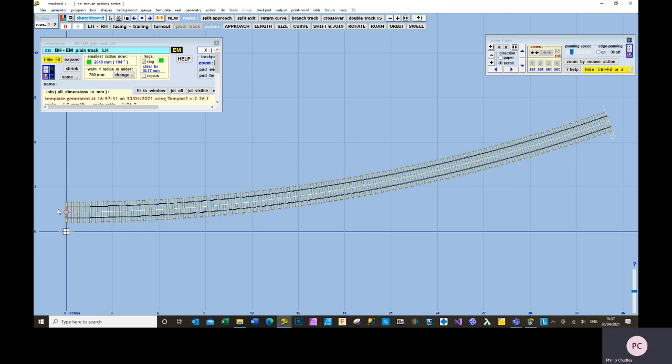Now, the peg down this end, remember, is where all changes will be made from. This is the datum. So if I curved, this would actually curve the wrong way. I want it to curve sort of like this, if I look at my mouse that way, not that way. So I need to put this peg at this end.